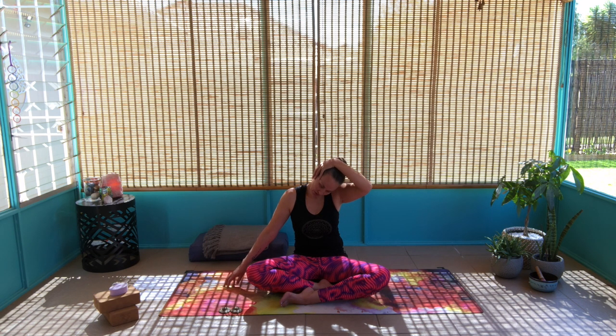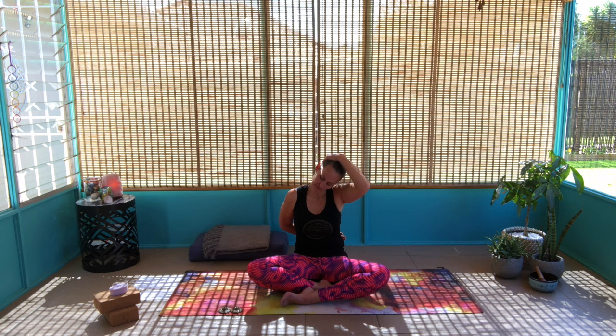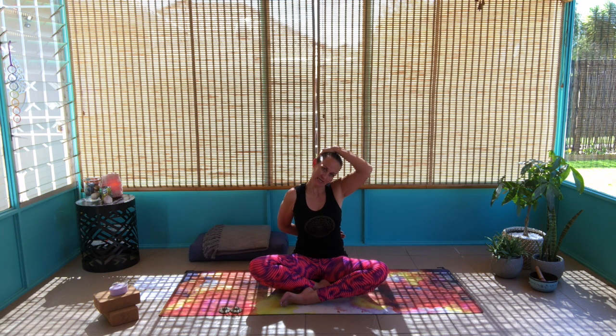Within this first minute, you can also raise the chin up towards the sky and dip it back down towards the chest, really feeling into sensations through the neck, checking where you may need a little bit more or less. Once more, throughout this practice, we're going to bring awareness and focus to the breath. So inhaling and exhaling through the nose.